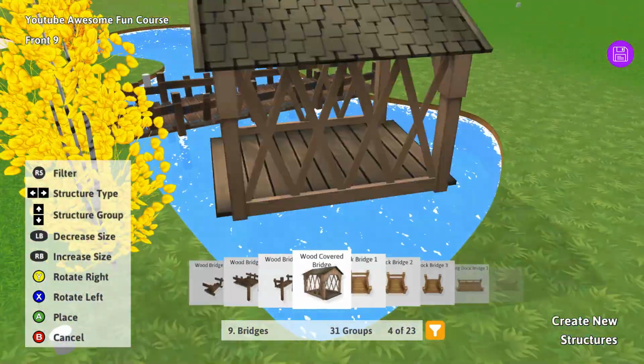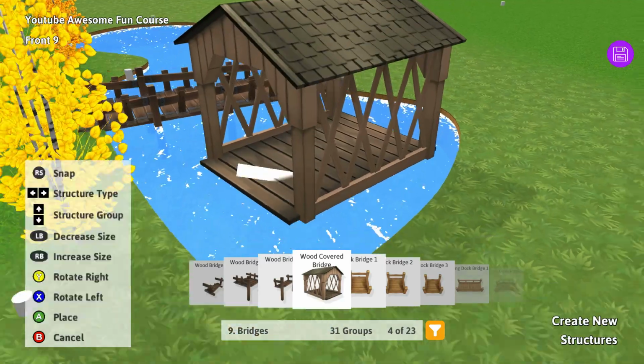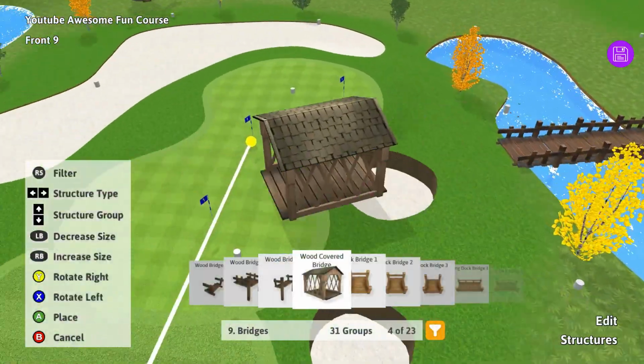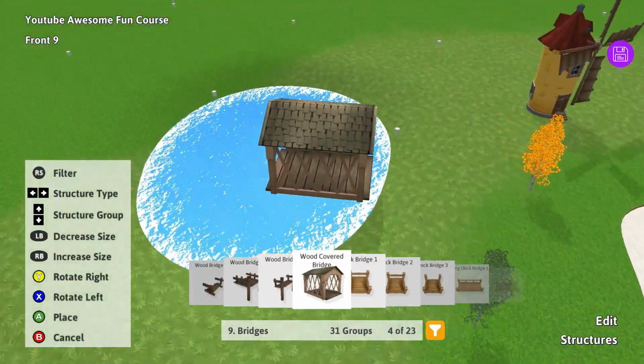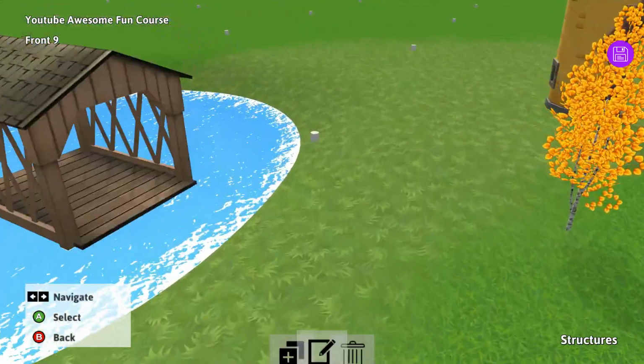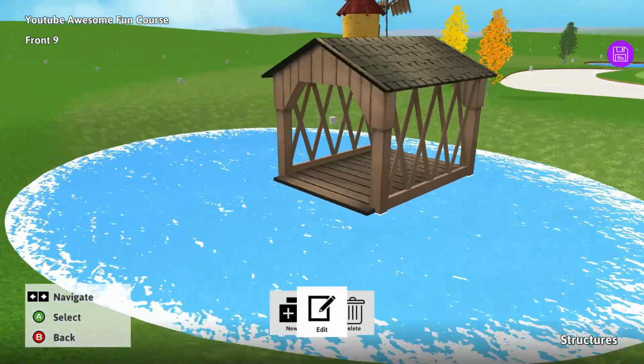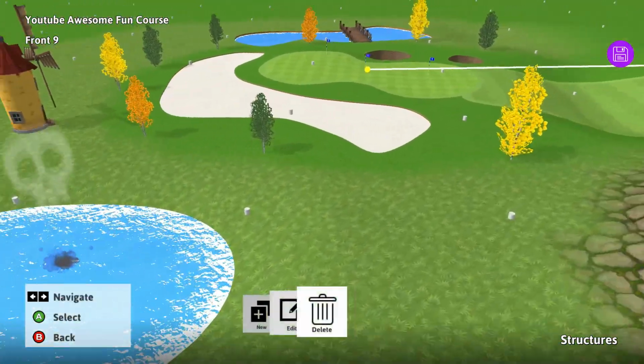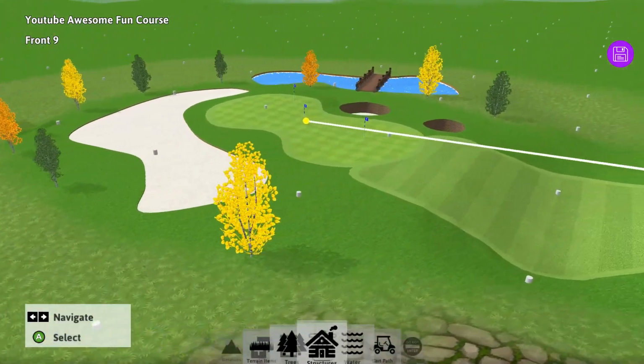And just to show off, here's another bridge, right on top of the water. You know what? Let's bring this bridge over the pond and see what happens. Place it down. And it's right on top of the water. So whatever edge you use, the bridges just go on top. But we don't want that bridge there, so let's destroy it.